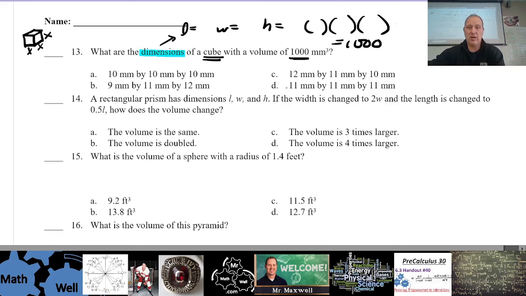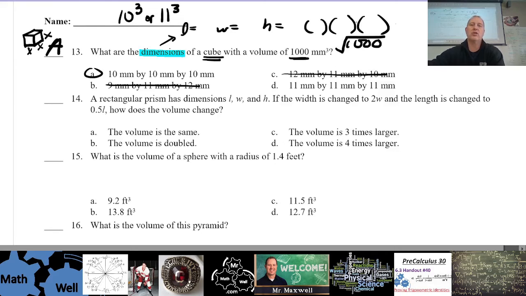And you can see them here. Notice, it can't be this one because those numbers are all different and a cube has all the same size. And it can't be this one. So is it the 10 times itself 3 times, or is it 10 cubed, or is it 11 cubed? 10 cubed, exactly right. Now, so it's A, right? Awesome.